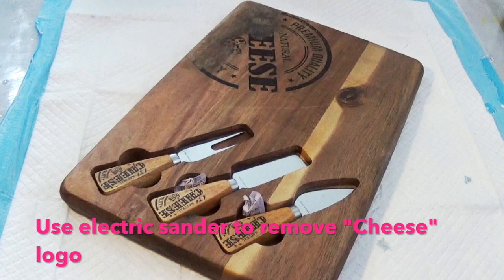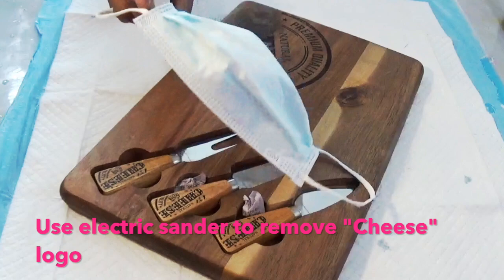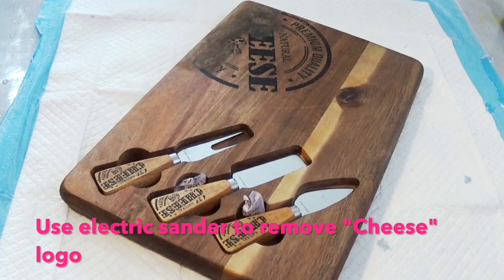Whenever I am sanding, I don't use the big respirator. I just use these hospital, you know, these COVID-19 cover thingies over my nose. And I also always have my vacuum handy just to collect the dust. So let me get this sanded off of here.